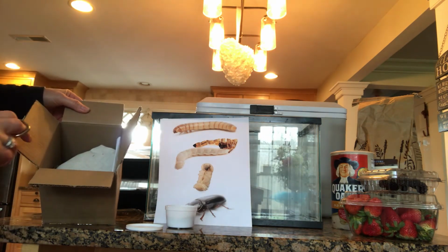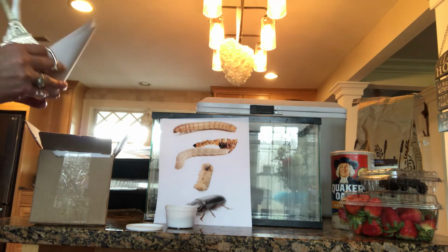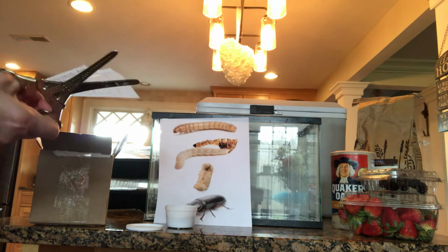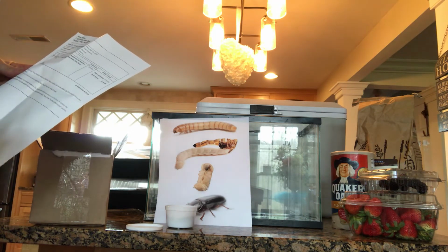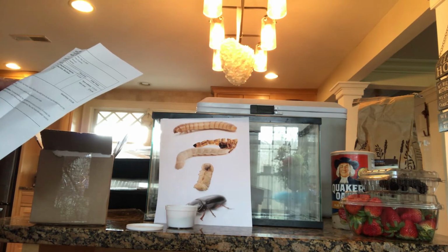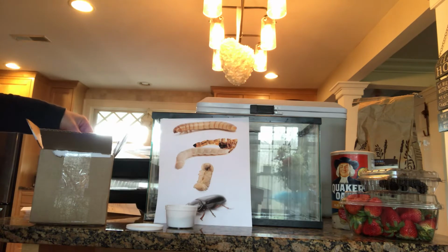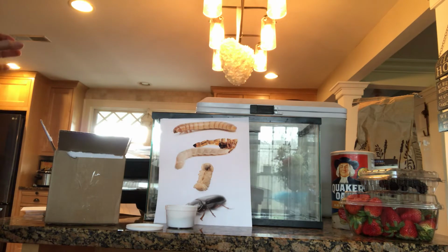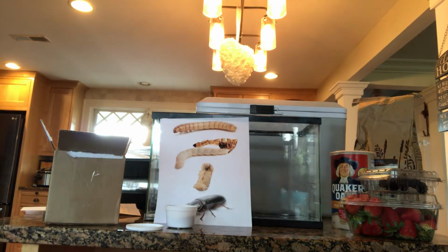Ooh, what's inside there? Looks to me to be, I would say, about 1,000 mealworms. Is that about right? Let's look and see, make sure that's what we have here. Yep, we have premium large live mealworms for reptiles. And we have about 1,100, it says, in that little bag. Let's take a peek at that bag again. Now, if they're the extra large beetles, which I don't get, those are only extra large because they're shooting hormones into them. And here at the Miklow's house, all we have are organic. Organic, no chemicals.